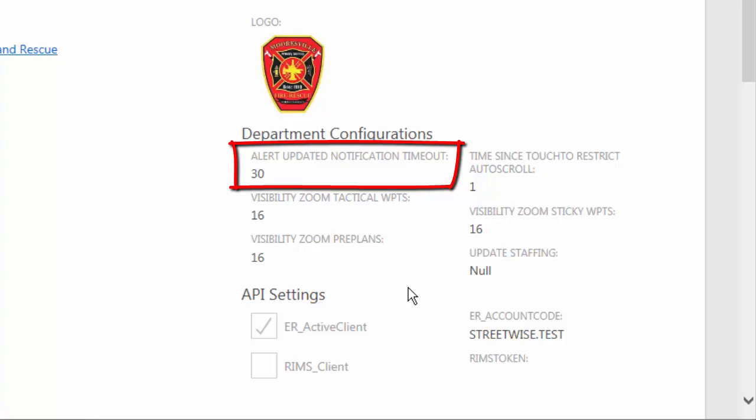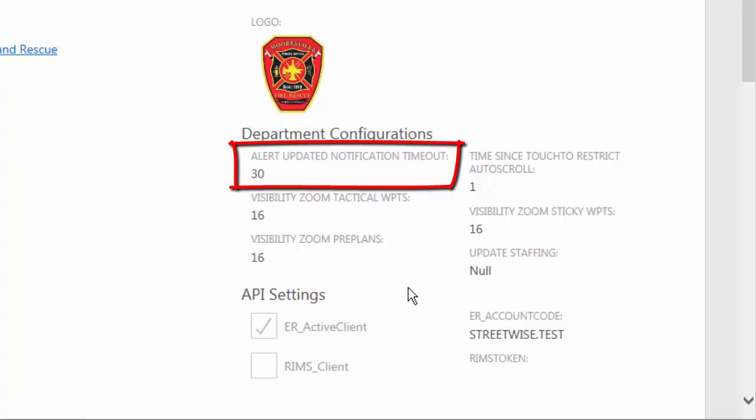Now on the tablets, we know that there's a pop-up text box that will indicate to you if an alert has been updated by your dispatch center. So if you're on the tactical map or you're over on the pre-plans and a call gets updated, a little pop-up text box comes on to tell you that the dispatcher has updated the call.